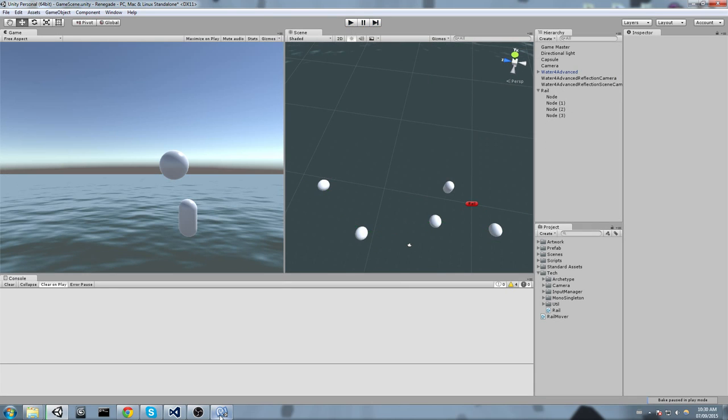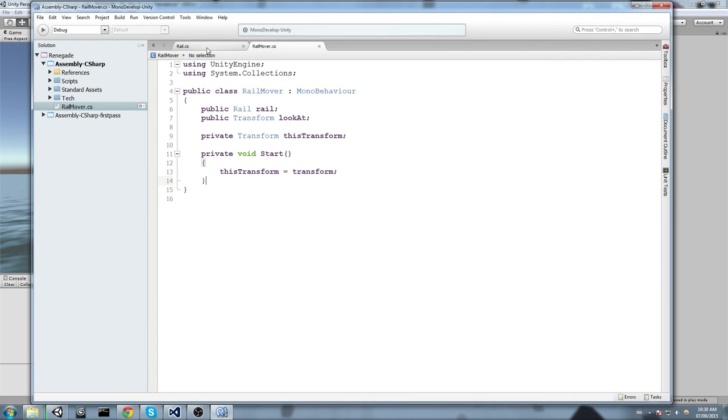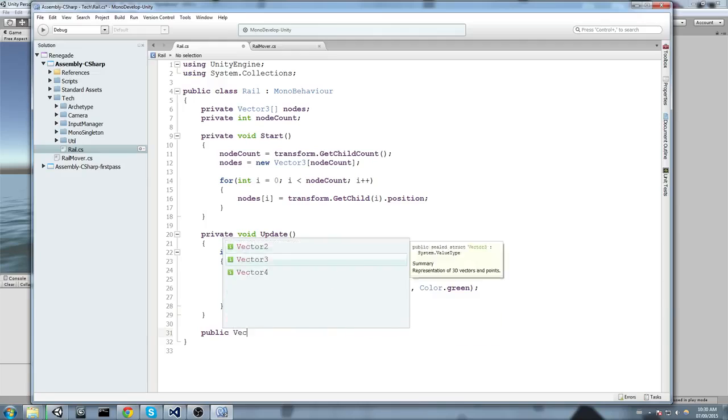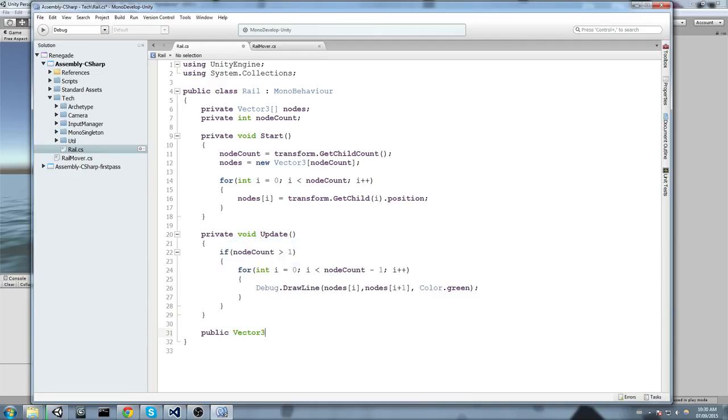Okay, so in order to do that, we are going to go back into our Rails script. We're going to create a public Vector3, because this is going to be the big function, the final one we're going to be using. We're going to call it ProjectPositionOnRail, and it's going to take in parameter the position of our player or whichever look at object we're looking at.